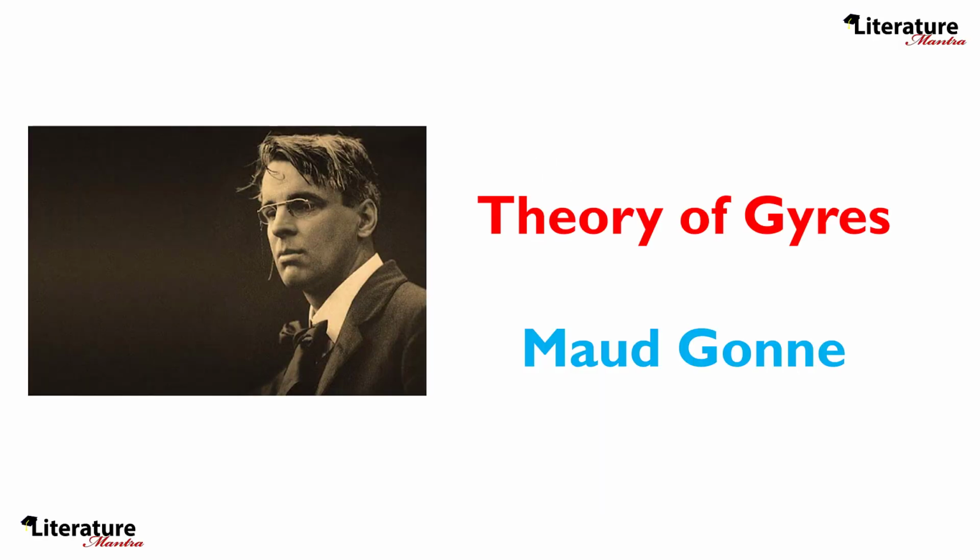Then another example can be, if you are dealing with W.B. Yeats, then mention his theory of gyres and also his love for the Lady Maud Gonne. When writing about the poetry of W.B. Yeats, these two things, the Gyre theory and Maud Gonne, have had a decisive influence on the overall writings of Yeats. These are also mentioned many times in the poems of W.B. Yeats. So these are some of the ways in which you can refer to biographical information when writing answers.